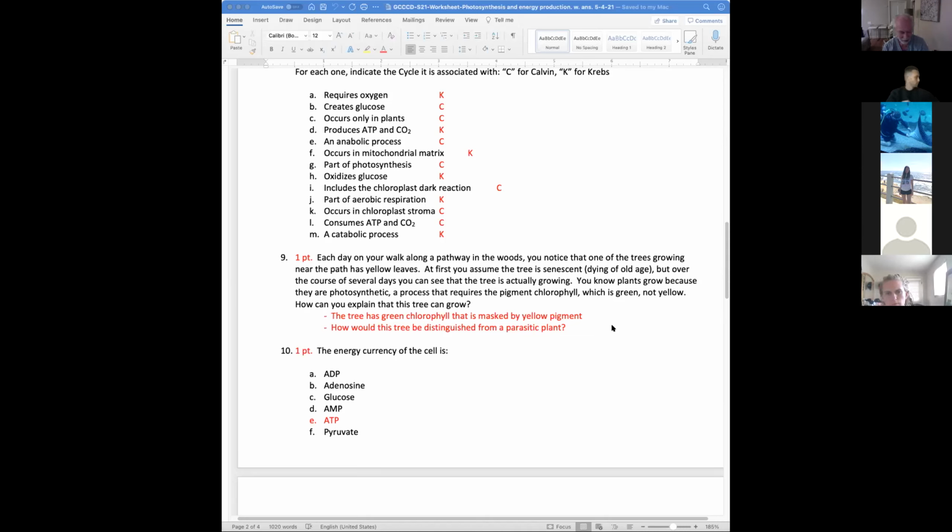Professor, I have a question. Uh-huh. So do you mean that the tree that is yellow has to be in contact with the tree that is green, right? It doesn't have to be the same. It can be another type of tree. If it's parasitic, it would have to be attached to the green plant. And it doesn't have to be the same plant, right? It can be a different type of plant. That's right. They're distinctly different plants, but not independent of each other. They have to be in physical contact if it's a parasite. Okay.